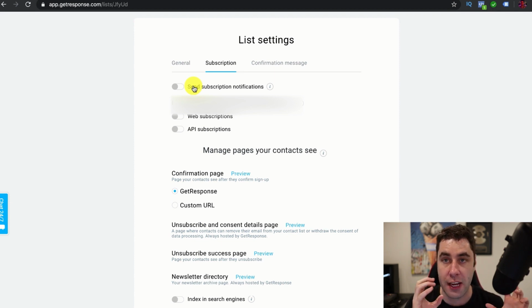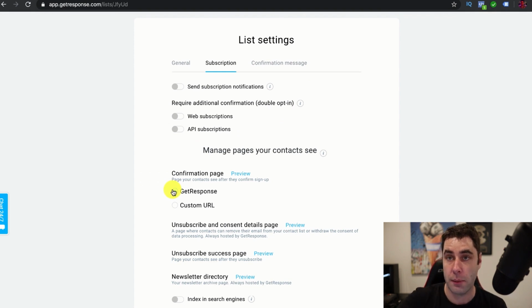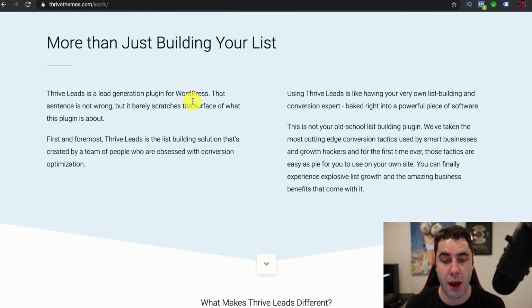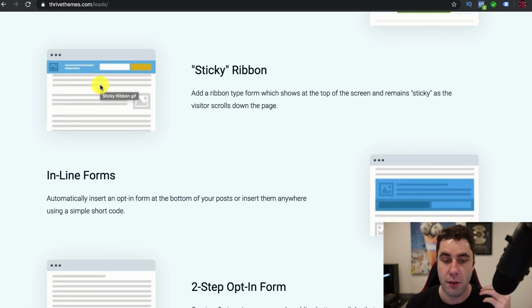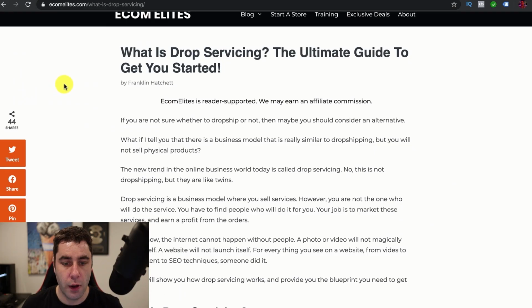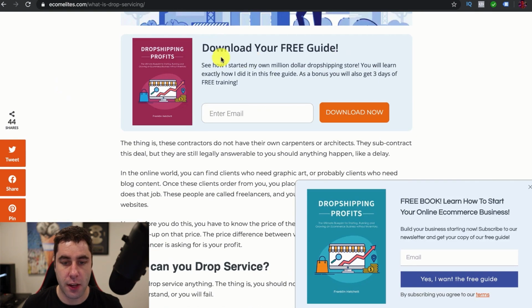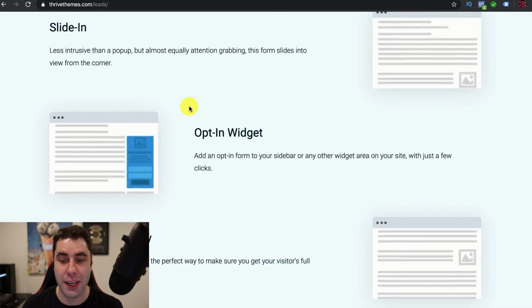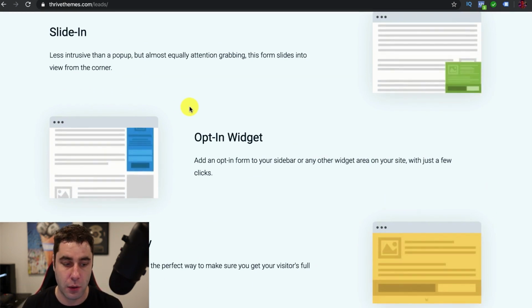So that's how you create an email list and an email automation flow, and how I've managed to get $17 per subscriber. But what if you want to collect emails from your blog or your website? Well, this is a program that I use to do that, which is called Thrive Leads. With Thrive Leads, you can put email marketing ribbons on your website. Let me show you an example. So here's an example on my site where I collect emails here and here. I do this by using a program called Thrive Leads. So if you want to collect leads from your blog, that's what you use, and you can integrate it with GetResponse, and it works really, really well.